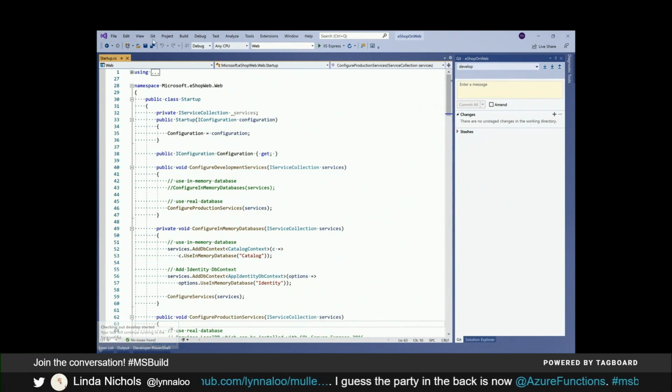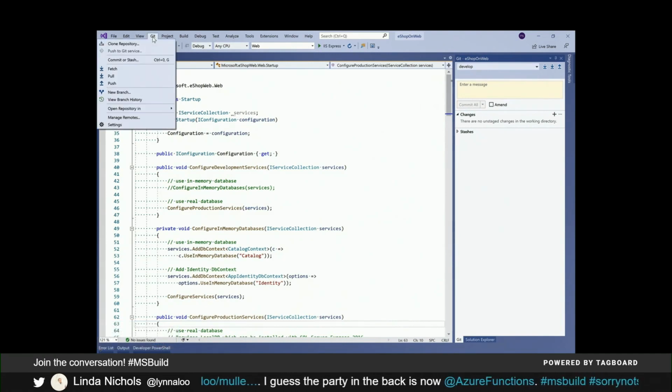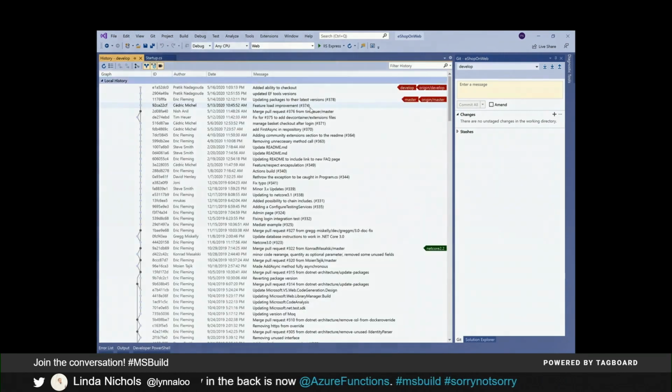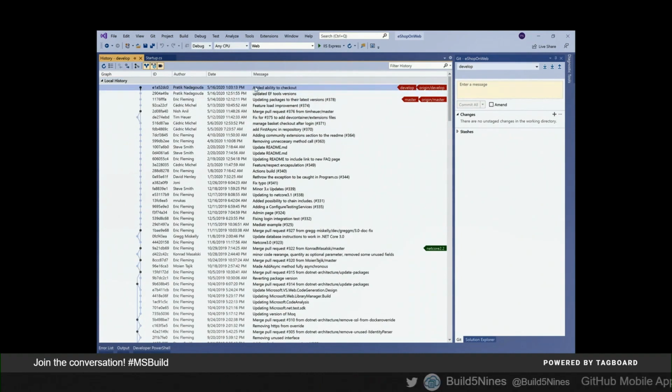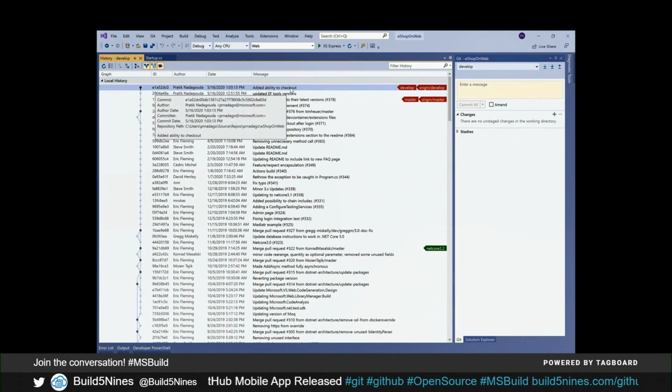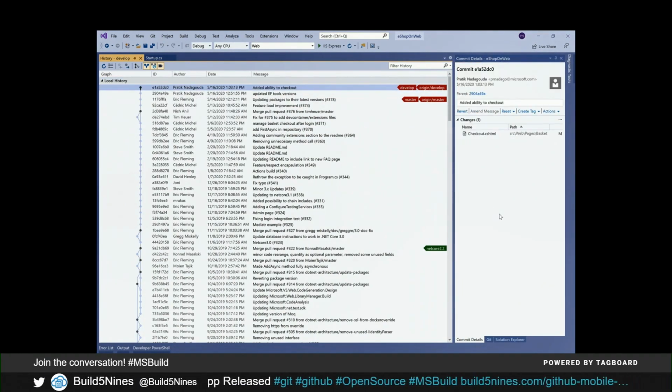What I also want to do is just figure out what my latest commit there was. So I'm going to view branch history from the Git menu, and it's going to show me that branch's entire history. And I remember, yeah, the last thing I did was add the ability to check out a product from the web shop. This is an ASP.NET Core web app where I can browse products and purchase them. So I added the ability to check out the basket and in this checkout file.